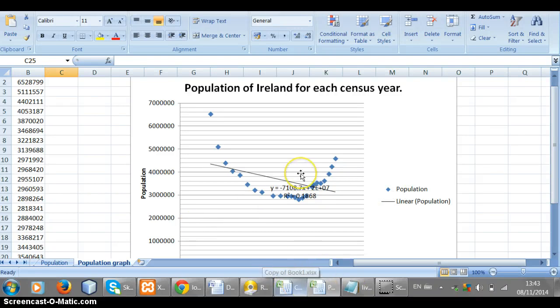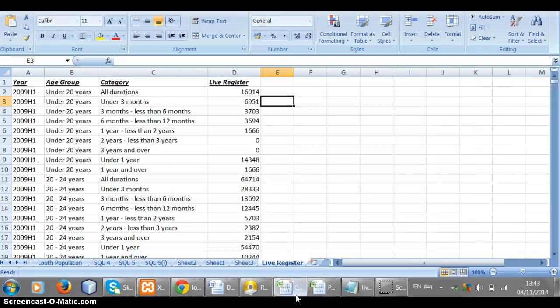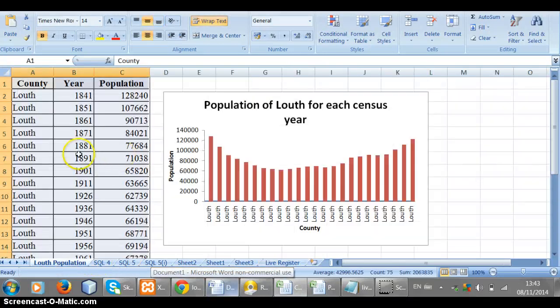I was then asked for the population of the county I was born in for each census year. Not a problem. So that is here. I was born in Louth, and here is the county, Louth, for each year and the population for that year. And then here is the curve again. The curve is high at the very start and gradually gets lower, probably due to famine or lack of food and lack of resources at that time. Then that stays low until it starts rising up again once the years start getting higher, technology starts improving, and healthcare and everything start getting better.